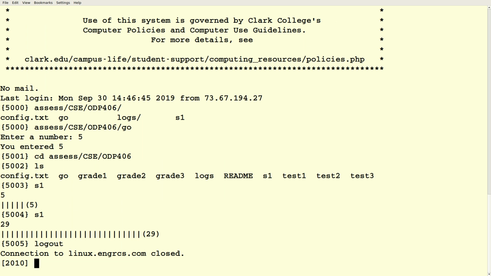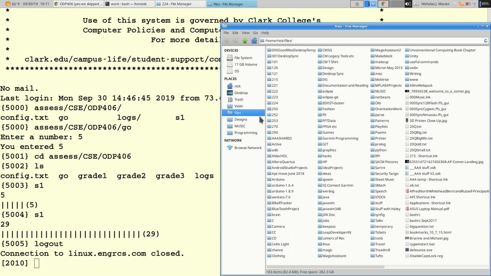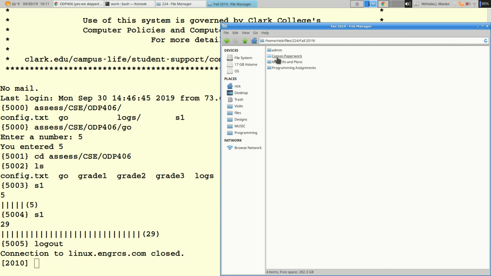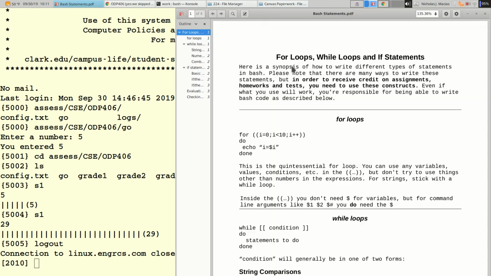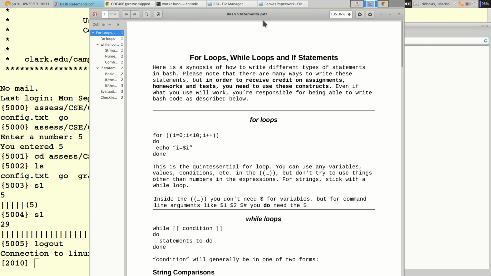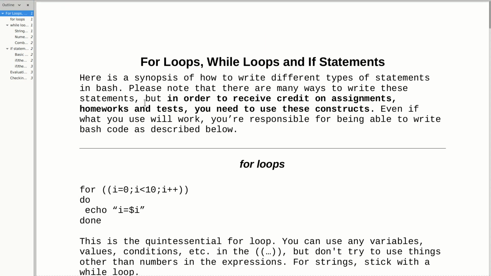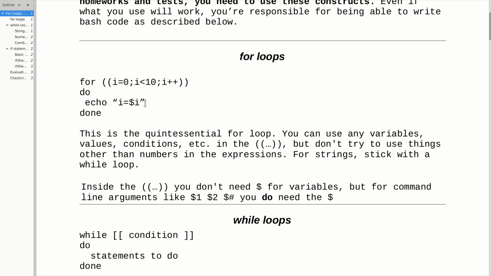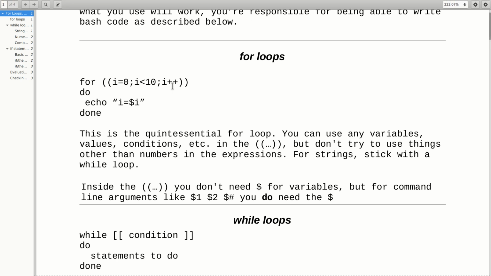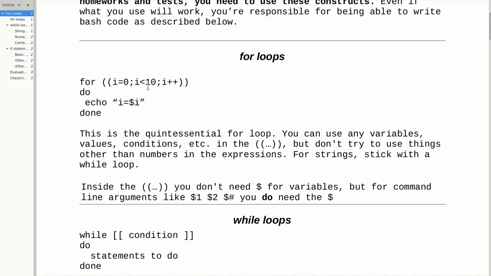All right, so let's take a look at if statements and other things. So I keep referring people to this cheat sheet. And some people have asked about for loops. So this is the syntax that works for a for loop. For loops are different from the other ones because we do fors inside double parentheses. And when you're inside those double parentheses for a for loop, you can do things like i++ or i less than 10. And you don't need the $ sign in front of the i. But I usually don't talk a lot about for loops because they have this different syntax from other loops.